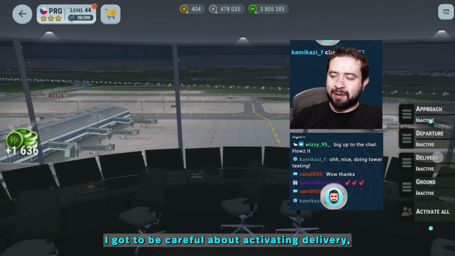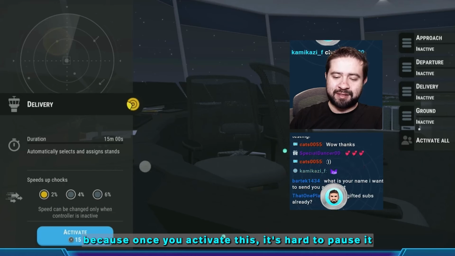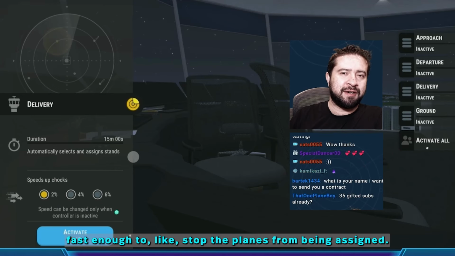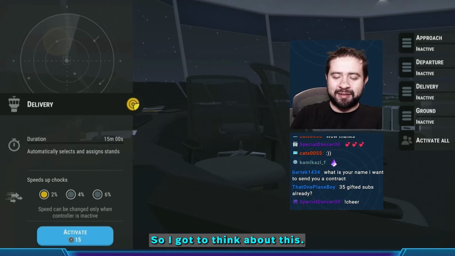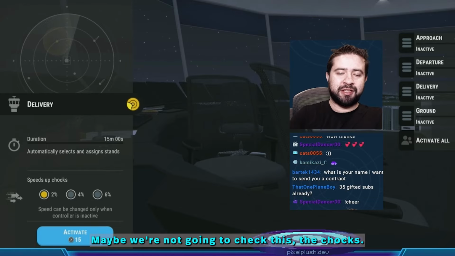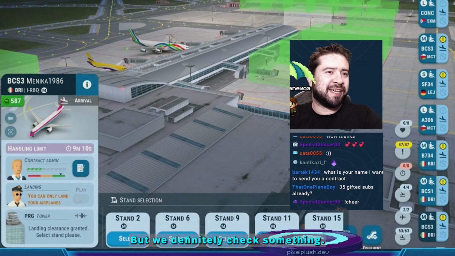I gotta be careful about activating delivery, because once you activate this, it's hard to pause it fast enough to stop the planes from being assigned. So I gotta think about this. Maybe we're not gonna check the chocks, but we could definitely check something.